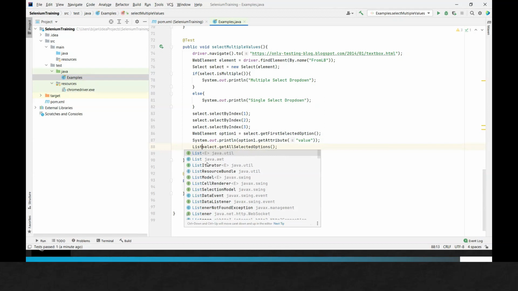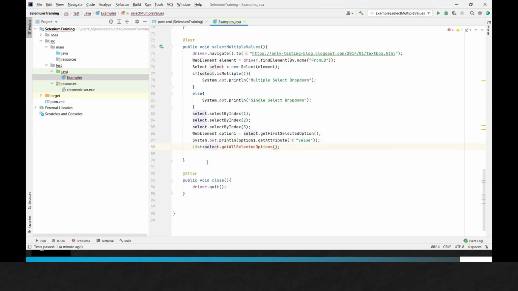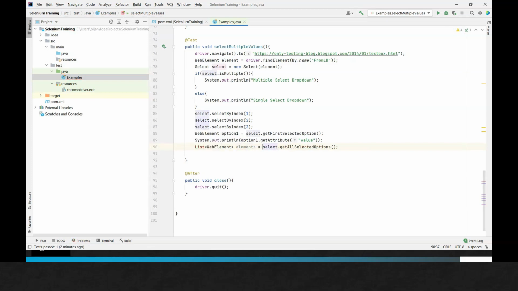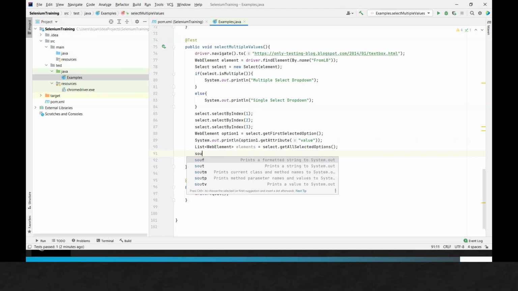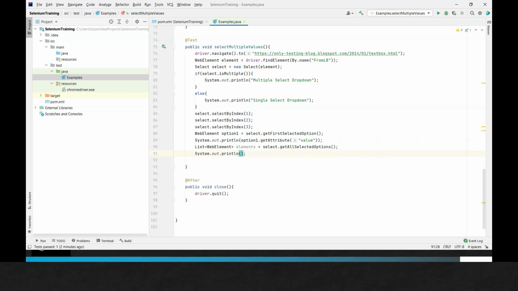So I need to use the list object type, and here I will say list web element and elements equals this. So it will return me all the elements. Then I can print some values here, but we need to iterate through each element if you want to print this.